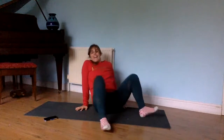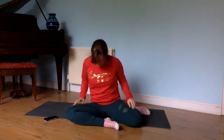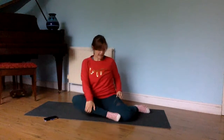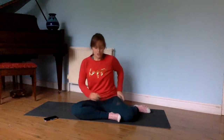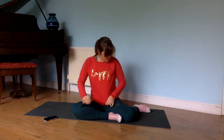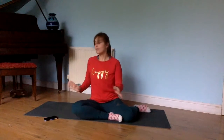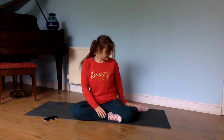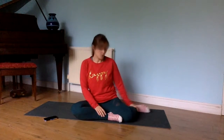Okay. And when next you can, you're going to take that left leg and bring it out in front with your right leg coming around back. Now, you might need to adjust your sitting position there. So if you were sort of turned out and you want to adjust, just do it. And then we've got that left heel near the right thigh, and then that right heel coming around back toward the bottom. It's not going to be on it, but just toward it.